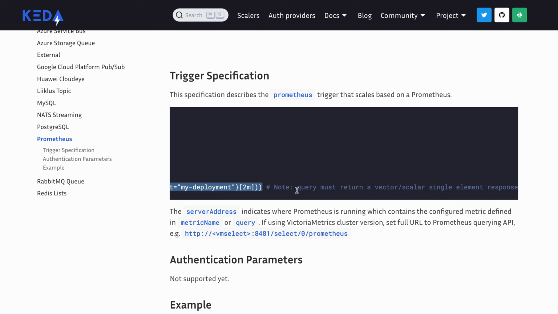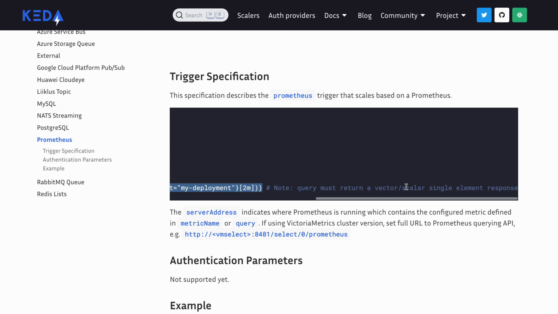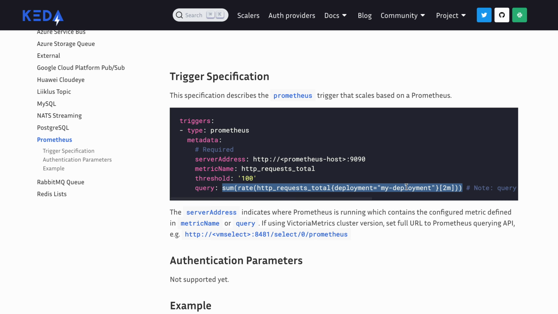The most important thing to make sure the scaler works properly is that the query must return a vector or scalar single element response. We have to keep this in mind, because if it doesn't, Prometheus won't be able to transfer the correct value to KEDA, and KEDA will be confused about how to autoscale.